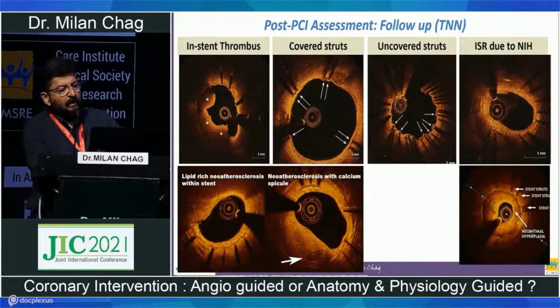So you can have stent thrombosis, you can have covered stent, you can have uncovered stent. That also can be seen here. The stent struts are covered by intima. Here, uncovered stents are there, not covered. If this stent is beyond 6 months, this patient is prone to stent thrombosis.